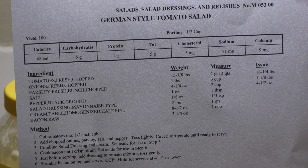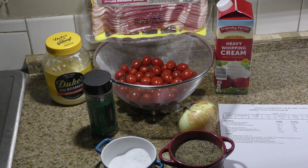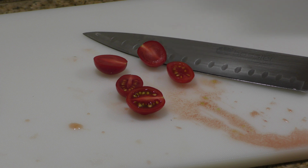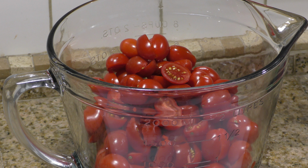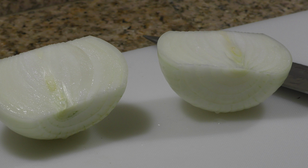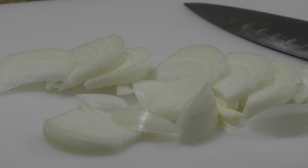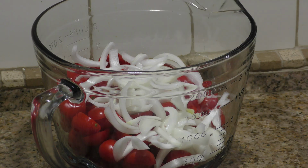Here's where I got the recipe from, the Marine Corps recipe. First, here's all of our ingredients. And then you want to cut these cherry tomatoes in half. You're going to need about 4 cups of these. You're going to take an onion, just half, and cut it into slices, just like this. You go ahead and add them to your tomatoes.